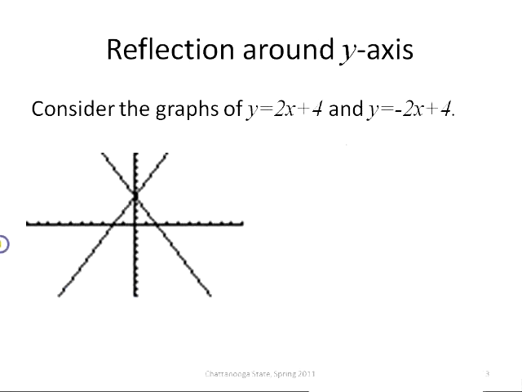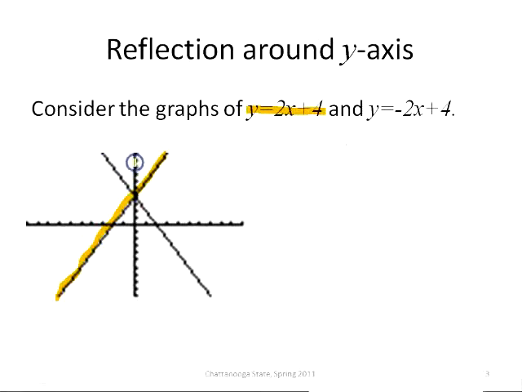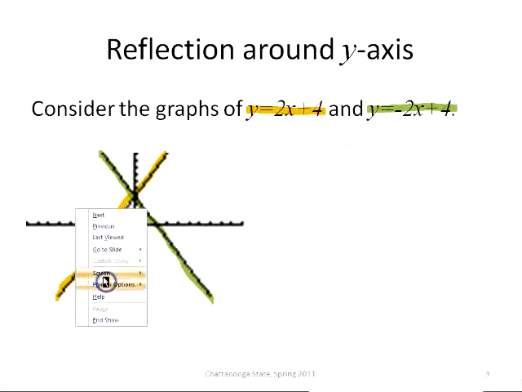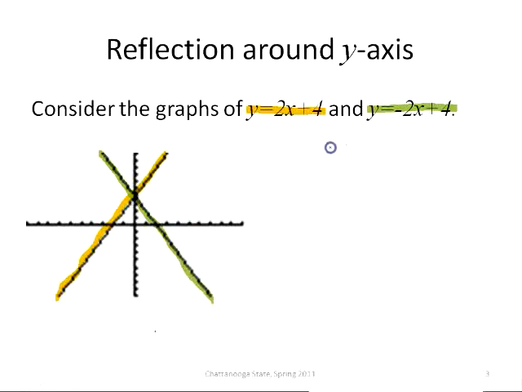Let me take my highlighter and show you that the first graph, y equals 2x plus 4, is my yellow line. Now, if I want to reflect that yellow line across the y-axis, think about folding this graph along the y-axis, folding it vertically. Well then, where would this yellow line match up? This yellow line would match up along this line. So this line is the line of y equals negative 2x plus 4. So you see these are reflections across the y-axis. Let me get my ink color back here.